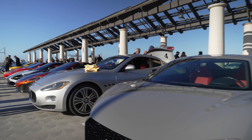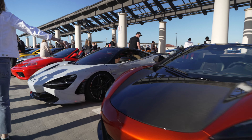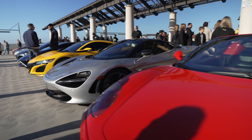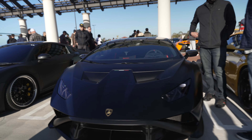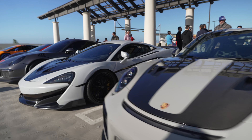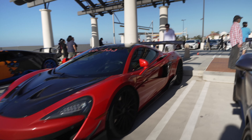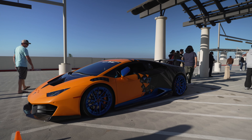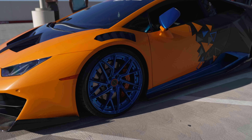Audi R8. Maserati. McLaren 650 Spyder. McLaren 720. A Ferrari 360 right here, and going on to another McLaren. Acura NSX. Lamborghini STO — Urican STO. Audi R8. And the fastest track Porsche — the GT2 RS. Another 600. A GT3 RS. Another 600 with the big wing. And lastly a rear-wheel-drive Lamborghini Urican with a body kit, a really nice wrap, and blue wheels — I like it.